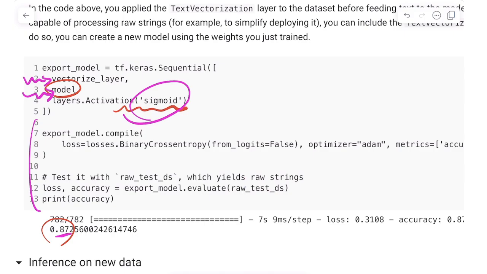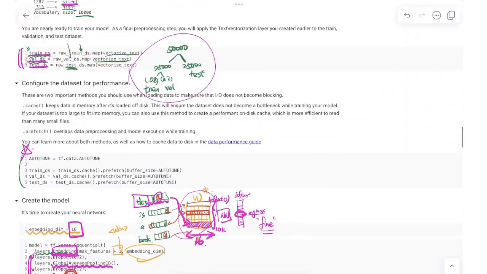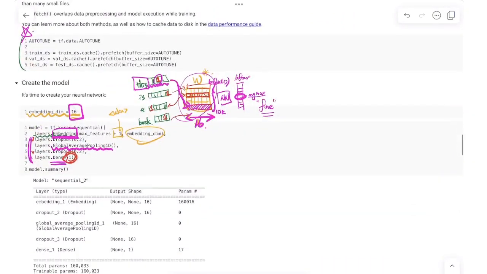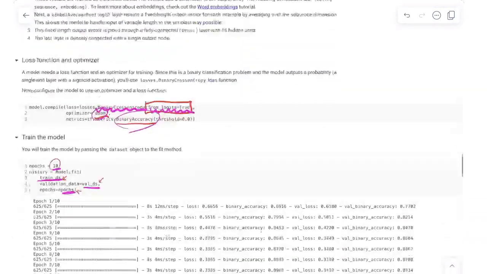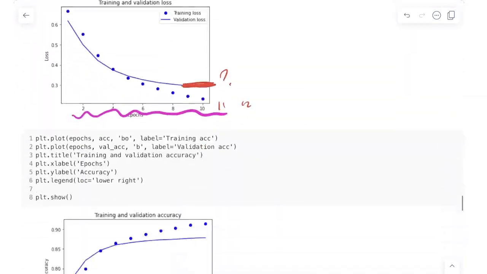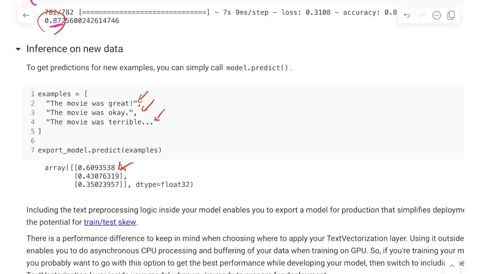It can put the sigmoid layer simply right here, but it really doesn't matter. After that, we can try some data.